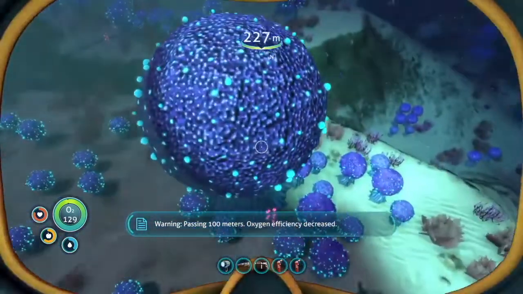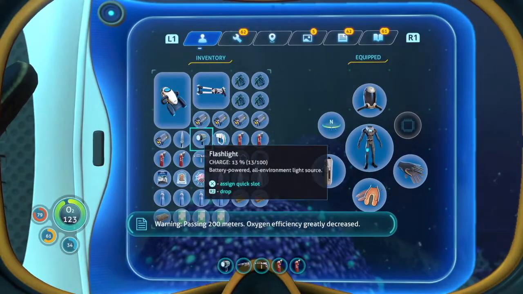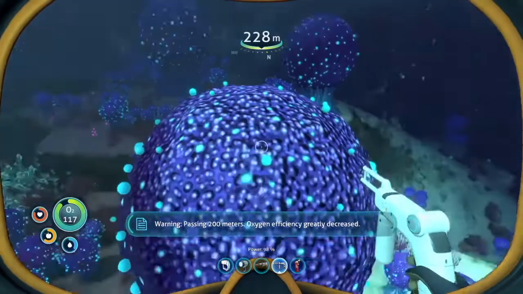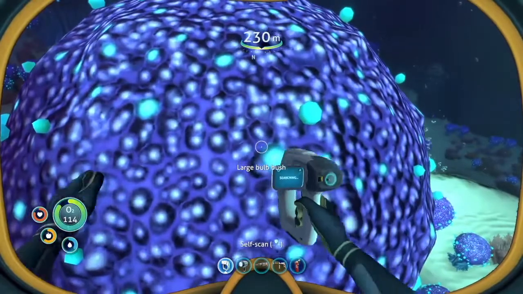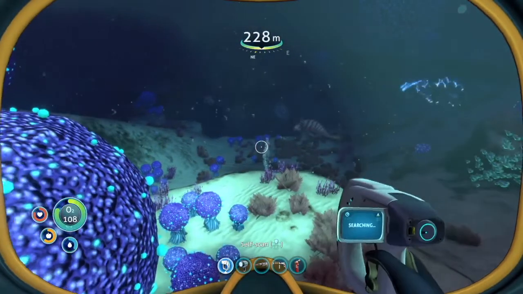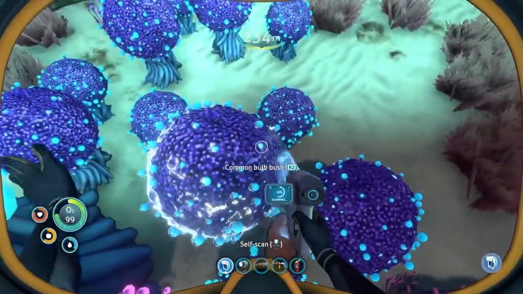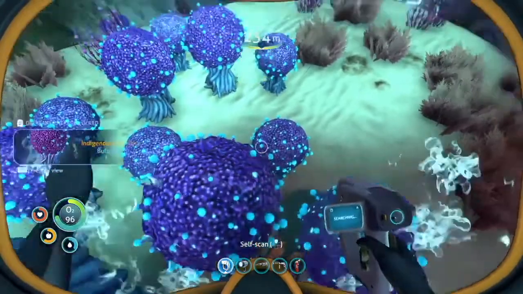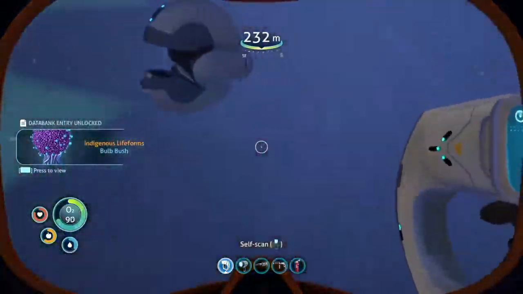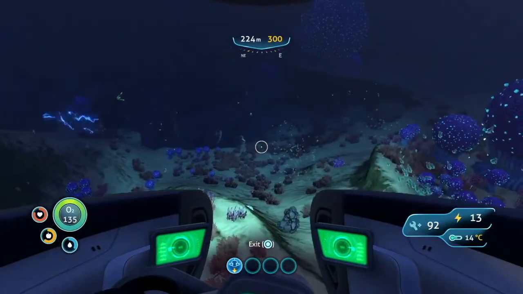Whoa. Oxygen efficiency decreased. Passing 200 meters. Oxygen efficiency greatly decreased. Oh, I can't scan this. But there seems to be a whole lot of hostiles down here. Oh my god! There seems to be a whole lot of hostiles down here.